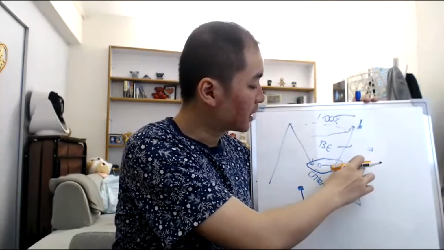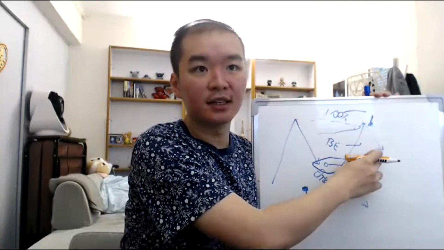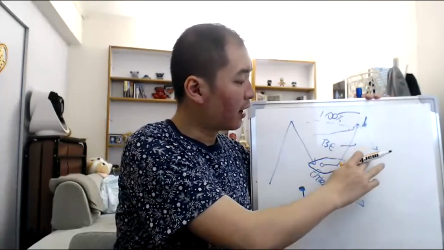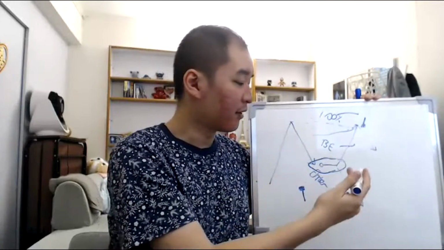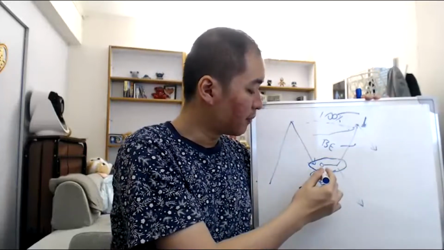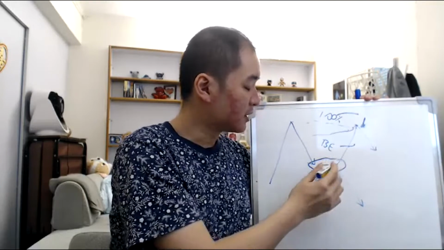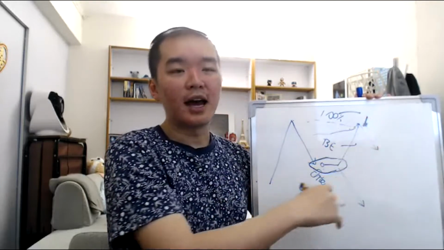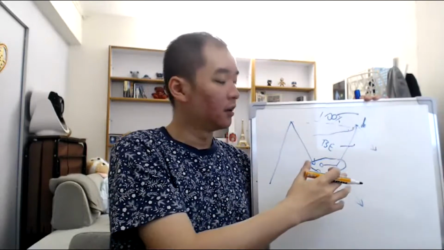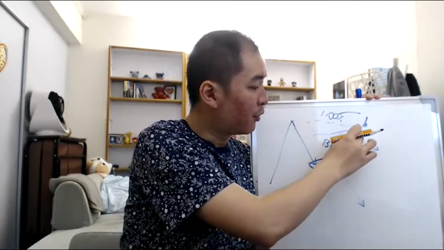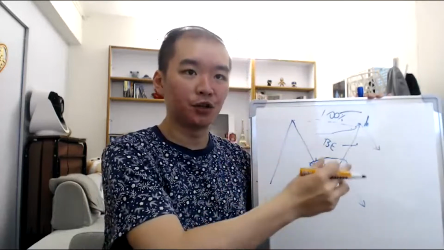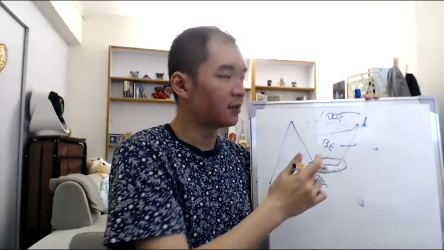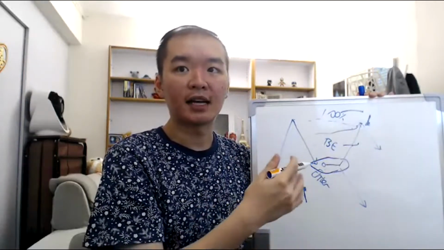Now, then I think the next question is going to be, well, what happens if there is a suddenly sharp drop? And this is where the time of the expiry of the option comes in, because when you're buying here, I told you to estimate how much time you think it takes to come back up here. Now, the answer might be 6 months, the answer might be a year. And at that point, I told you to take that time and times it by 2. So if you think it will take 1 year to come back up to your target price, then give yourself 2 years. So the maximum time possible.